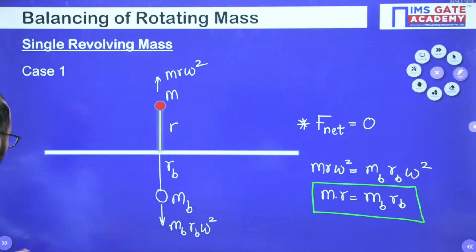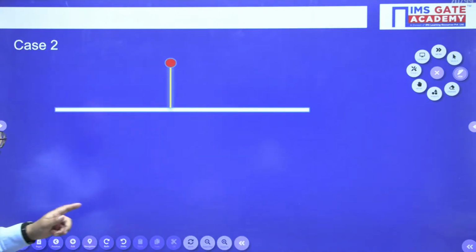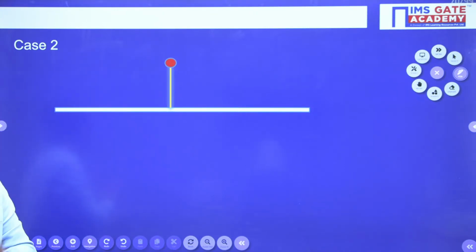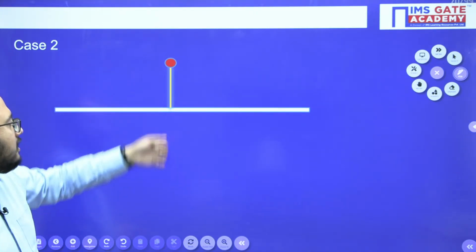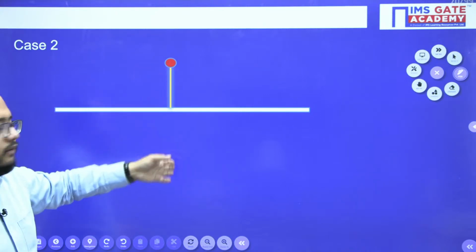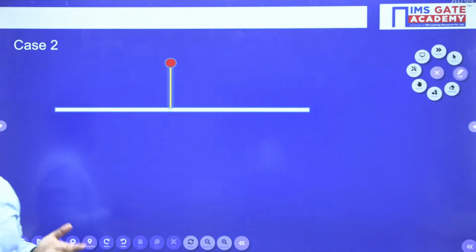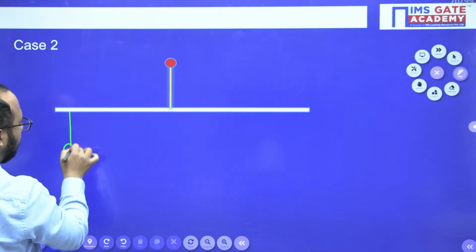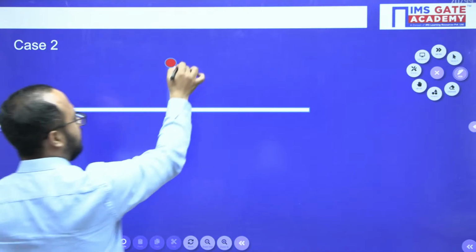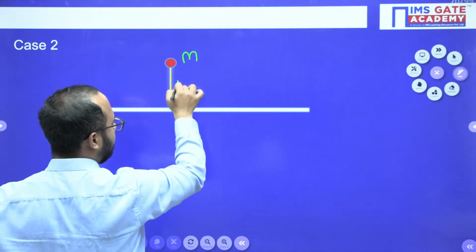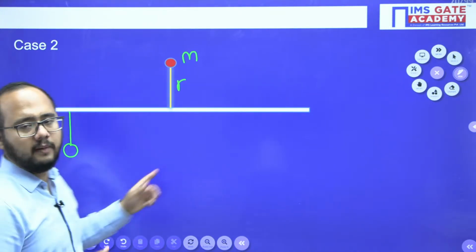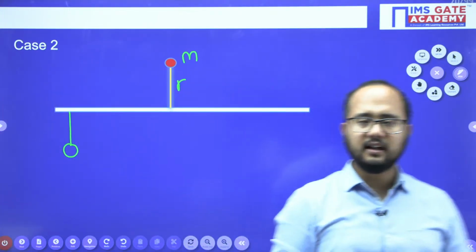Okay, right, now we'll move forward here. Now see, now we'll see what will happen. Now again in this case also, if there is no possibility that we can place a mass just in line with this disturbing mass, then we have to place the mass somewhere else. So let's suppose if I place the mass here like this, so this is the mass m, which is the disturbing mass, radius of rotation r. Now with this single mass, I cannot balance this one.